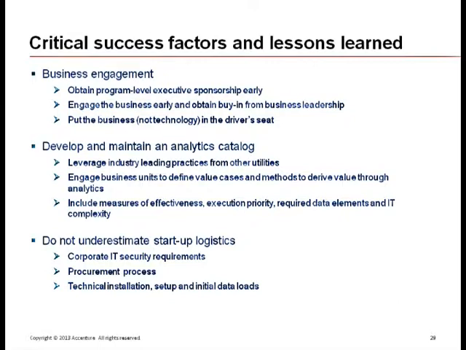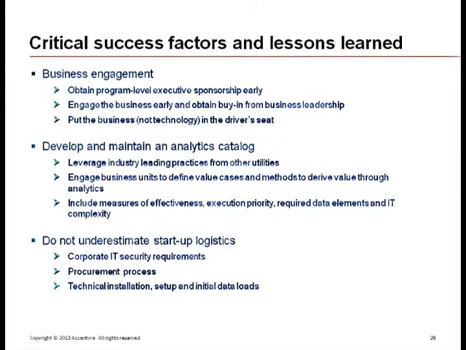And I think Matt referred to this earlier, this was all driven to put the business in the driver's seat, not the technology. The technology is just a means of implementing it, but really trying to find what are the value ideas out there. Cataloging those ideas, including measures of effectiveness, priority, what other data might be needed for future implementation, and how complex it might be to get up and running in a quick demonstration approach, recognizing that a full-scale implementation may take a couple of years once we're fully deployed and have many other systems to supply data to the tool. But we wanted to not wait for all that and just focus on things that should show some early success and get the business energized.